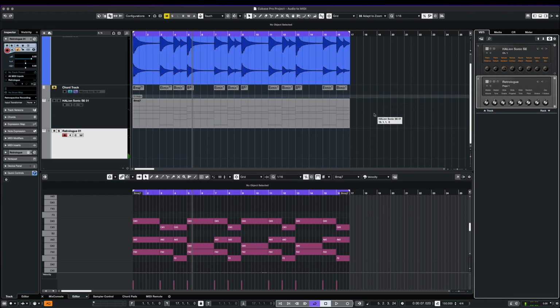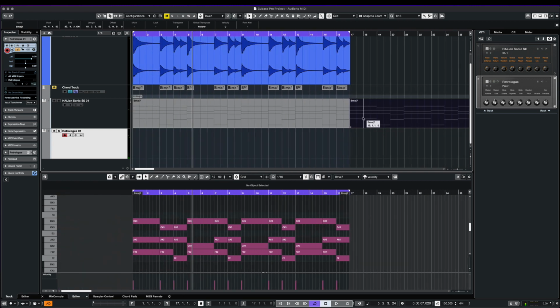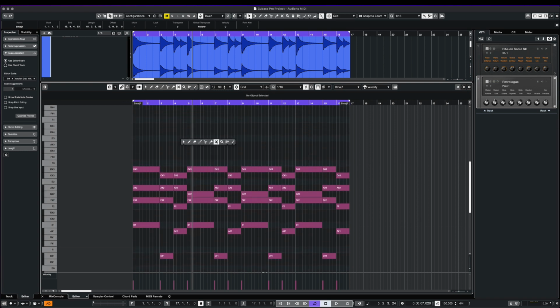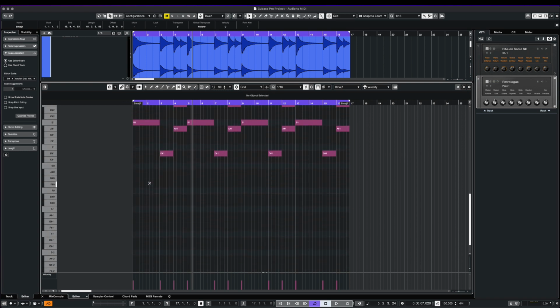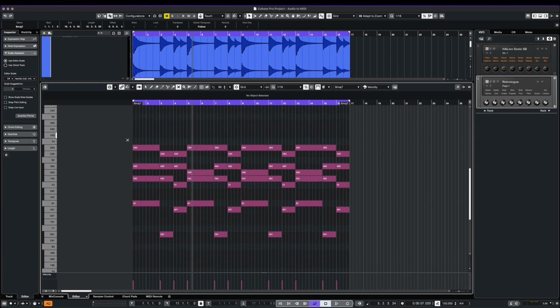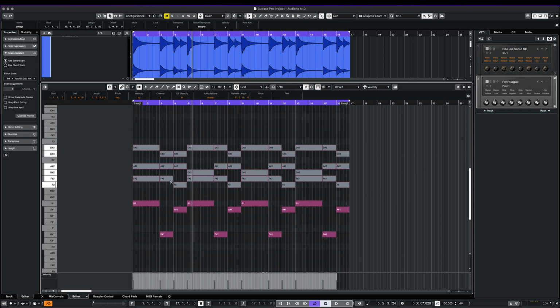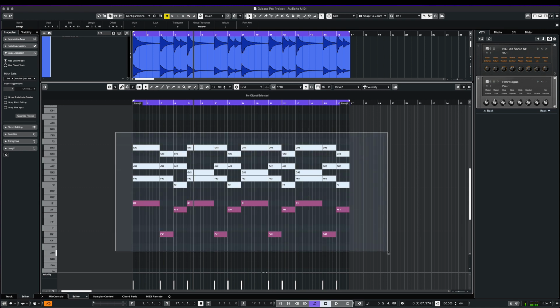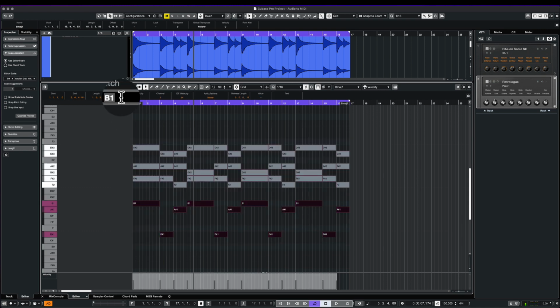Now that we have our chords, from here we can use other instrument tracks or just add a layer to our loop. We'll use Retrologue to add a bass line using the same notes that we got from our loop earlier. After we copy the MIDI, we can mute the top notes and leave the bass notes on the new instrument. We can select the notes and go down an octave.